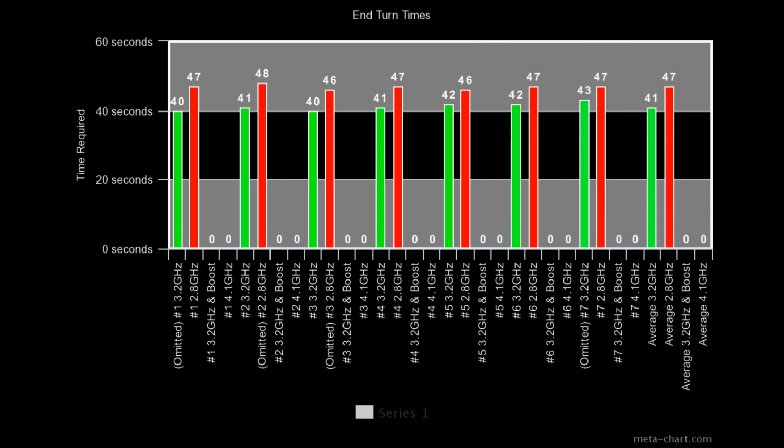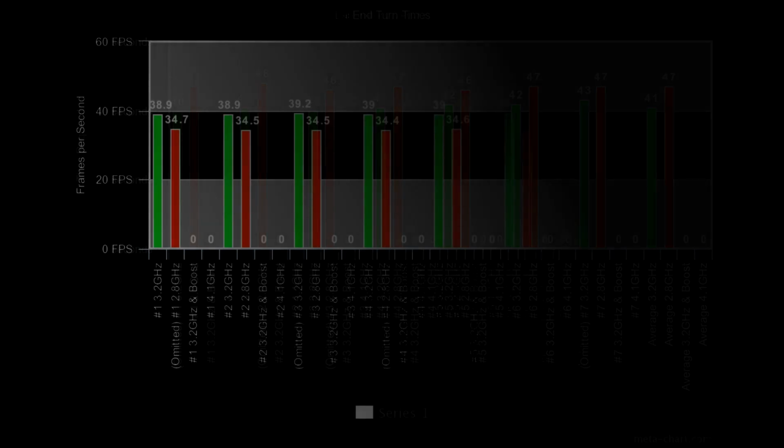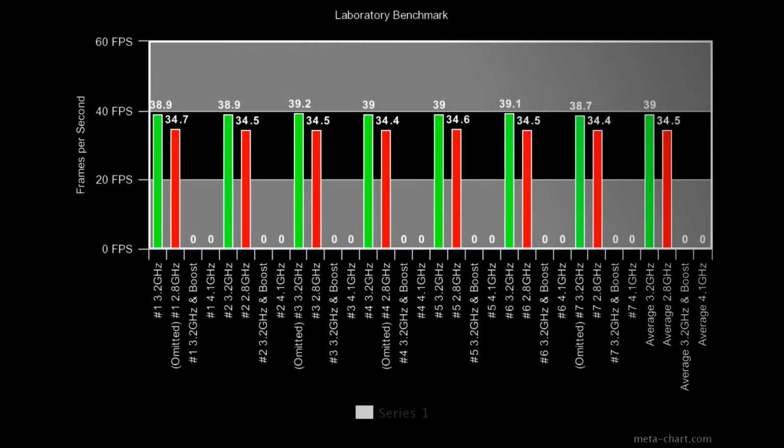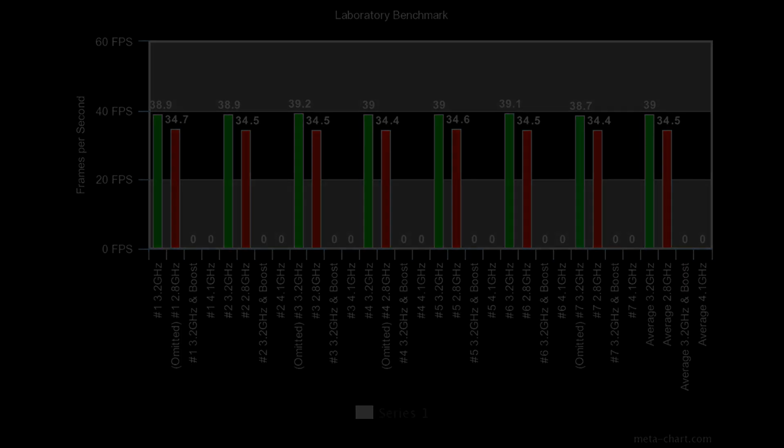But man, the benchmark is where the slowness really showed its head. This dropped all the way down to 34.5 frames per second average, with the range being 34.4 to 34.6, and another 34.4 run emitted for too fast, and a 34.7 run emitted for too slow. And again, this was just awful. I said in the last video that historically, when the frames per second came down, it wasn't that they all came down, it was more that just the minimums came down. This one came down literally everywhere, including the minimums, but the highs did the same. So there was just no point where this run was nice.